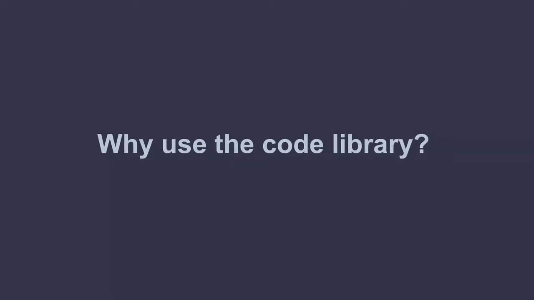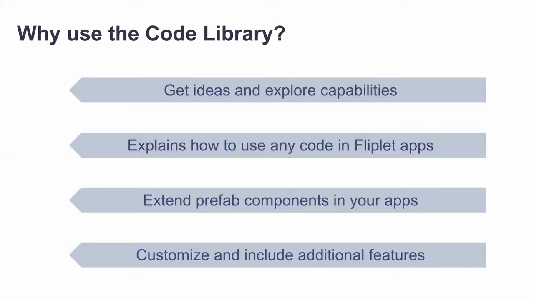And so why would you use the code library? There's quite a few different reasons to use it. First of all, we would always recommend that it's a great idea to explore capabilities and get some inspiration of what you can do. If you're using one of our app templates to get started and you're not really sure how you can take it further and customize it to fit your need and your purpose, the code library can be a really good place to explore what capabilities you can add on top of the existing features. Just like we're using app templates to give you inspiration about specific app ideas, the code library is there to help you more around the features and how you can enhance them.